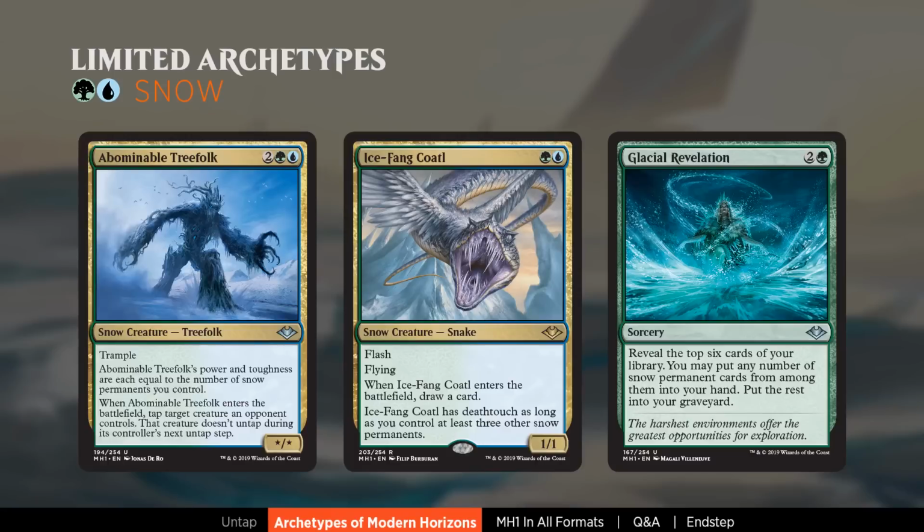So this is something we haven't seen since Cold Snap. That's right, yeah. I wasn't playing back then. Cold Snap was a while ago. One of the things you're going to see is the snow mana symbol. We don't actually have it on the screen here, but it's a little snowflake mana symbol.